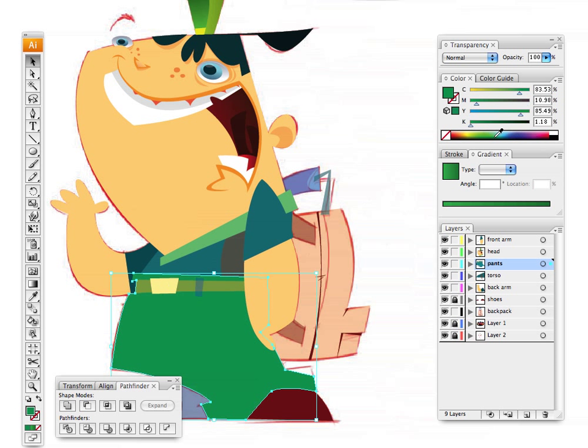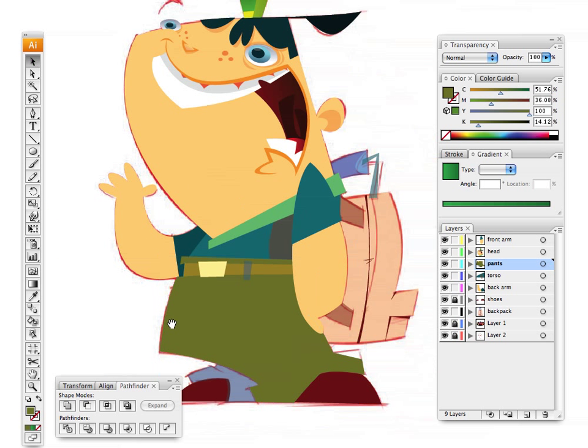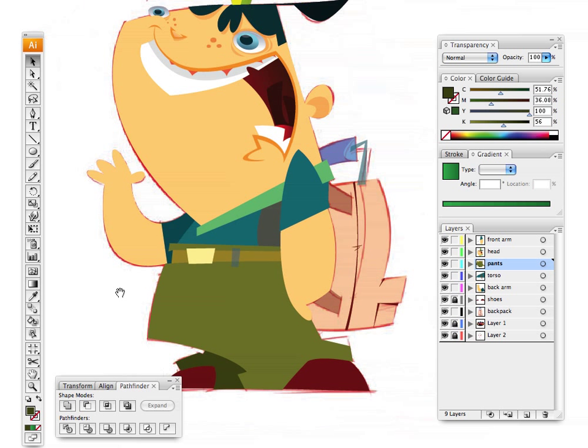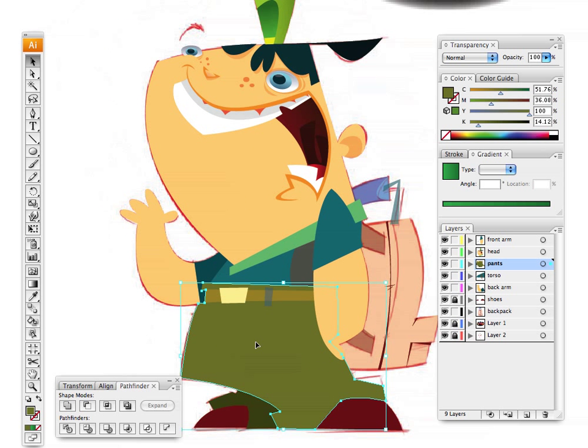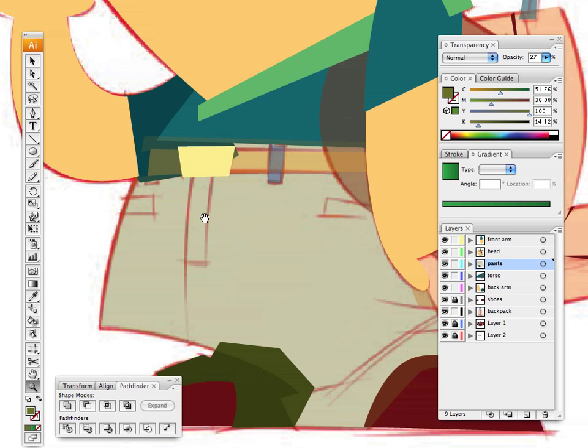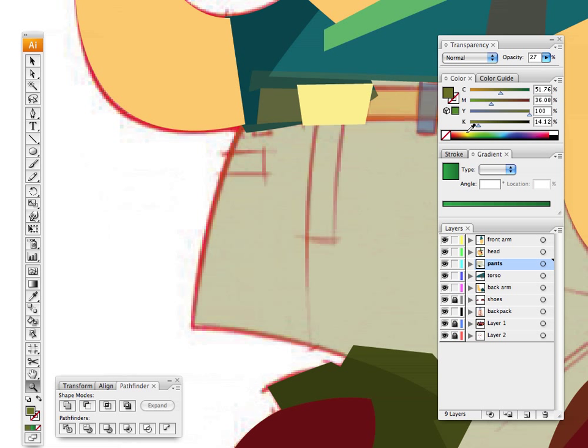I don't want it to be that same blue as his torso. Let's see if maybe this works. And we'll make this one, select it, but we'll make it darker. I forgot to change the opacity of this and just go over my lines I had drawn in here. This time, instead of doing the stroke lines, I'm gonna use fill lines. So I'm just gonna take my pen tool and drag the curves.